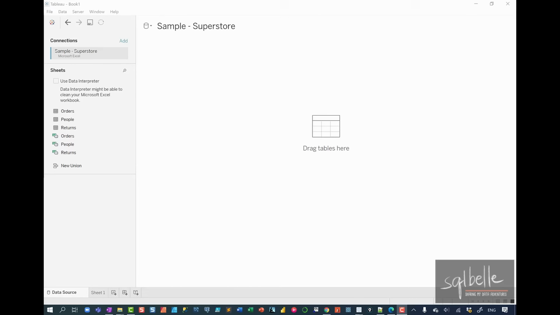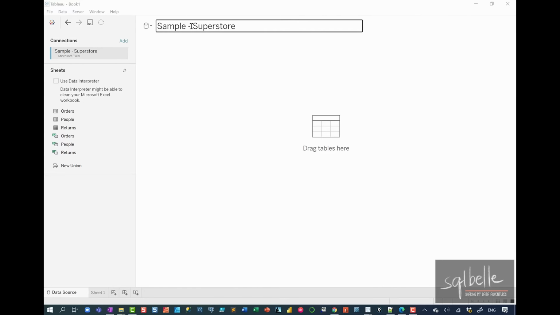Once we connect to our data source, we will see the data source page. The default data source name is assigned, although we can make adjustments to this. When you hover over this, it is simply a text box and we can make some adjustments. So for example, if we simply want to call this Superstore, we can. We can also add additional data sources from here by clicking on this cylinder icon.